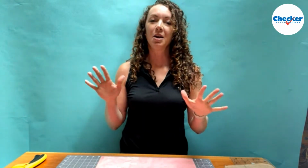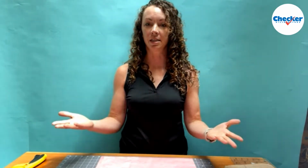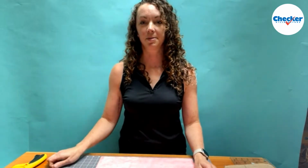So the system is available for pre-order on Checker's website now. Our estimated ship date is September. We're hoping for early September, but we're just saying September in general right now. And we have gotten questions about, are we going to be selling these separately, more mat sizes, more ruler sizes? And the answer is yes, but currently it is a patented system. So it is a system, and that is what we're selling it initially as. We will be releasing everything individually as well very soon. But for now, it is just this one set.